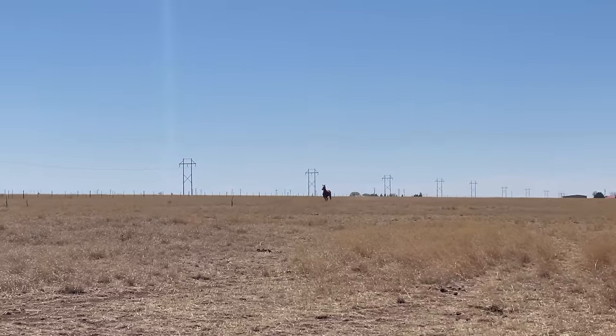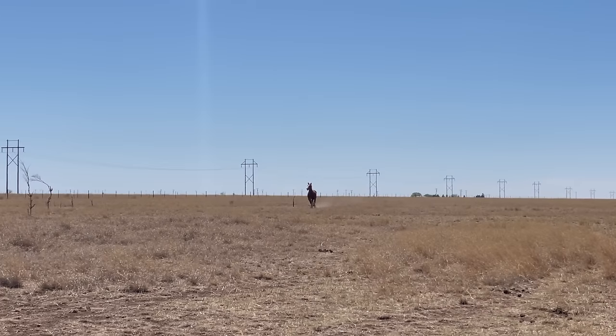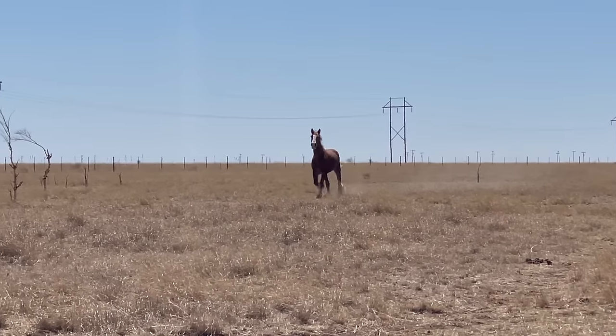The first time I let Finn out into the 40-acre pasture, I walked with him about halfway. He did keep walking, and when he turned around and realized I wasn't next to him, he came running all the way back to me. So this was a super sweet moment, and I'm really glad I was able to catch it on video.